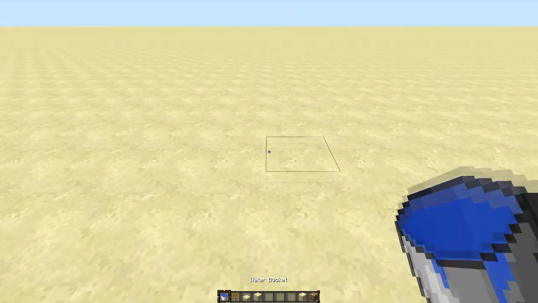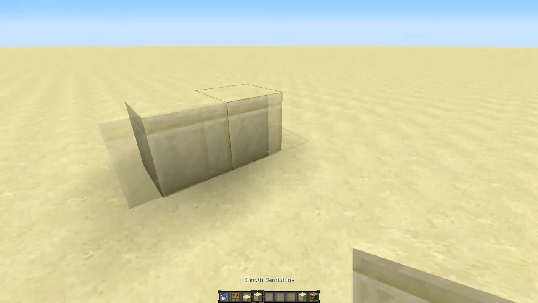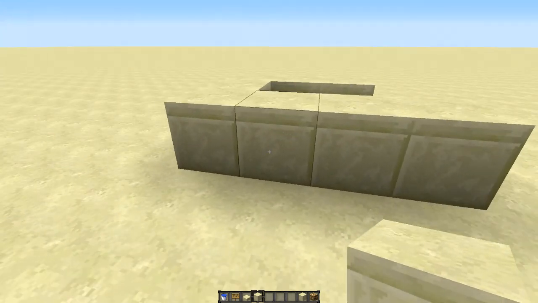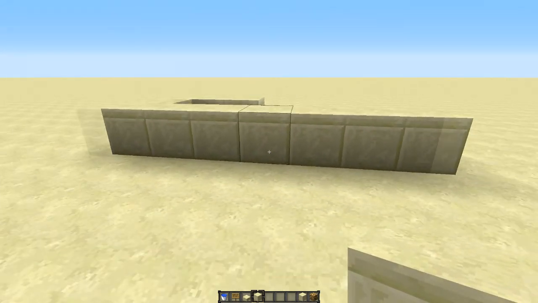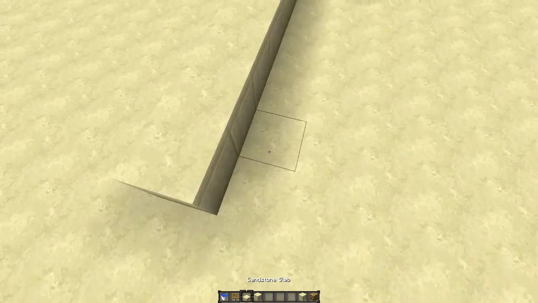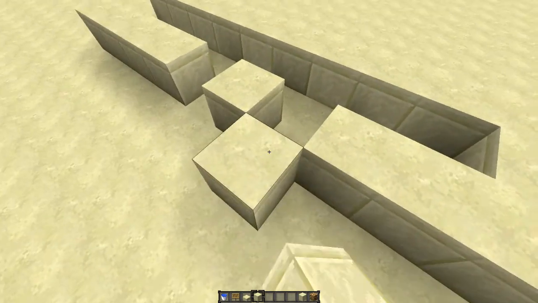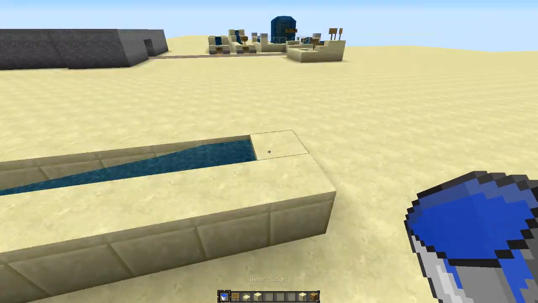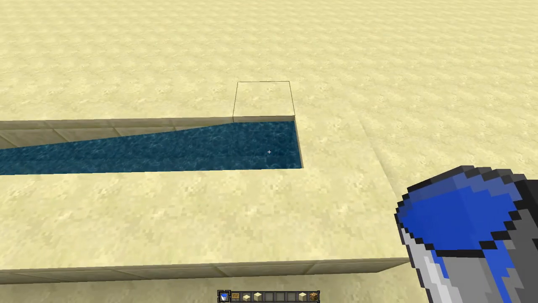So what we're doing is basically using water efficiently so that you can get more out of it. If you guys do not know, water flows for exactly eight blocks. So 1, 2, 3, 4, 5, 6, 7, 8, we're gonna go one block over and stop it. Well, we don't need to stop it, I'm just gonna prove it to you guys where it's gonna stop. So we're putting water here, we're not counting this one. This is just the back, so it won't spill that way. So let's count.